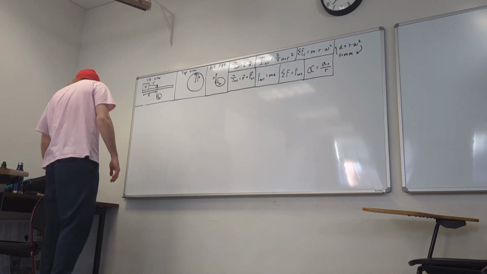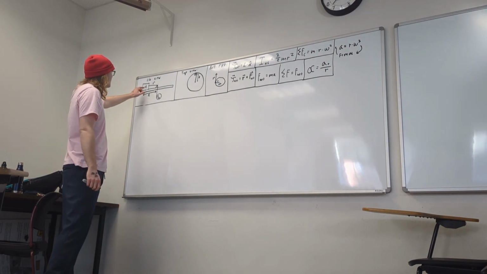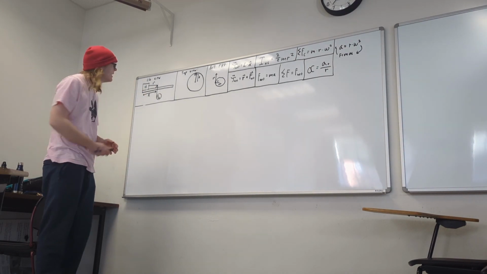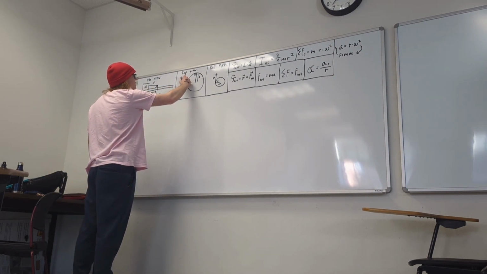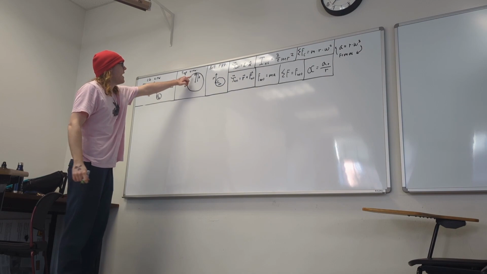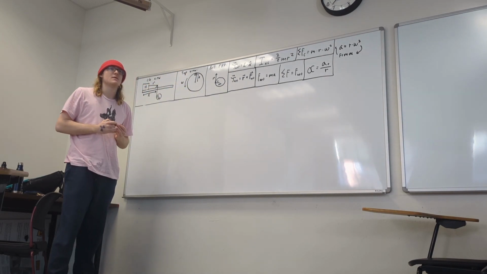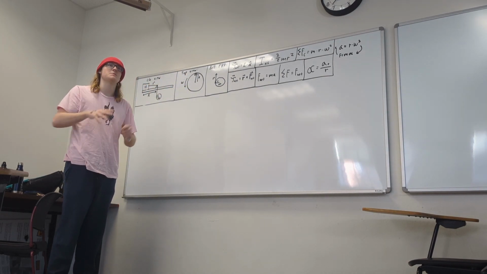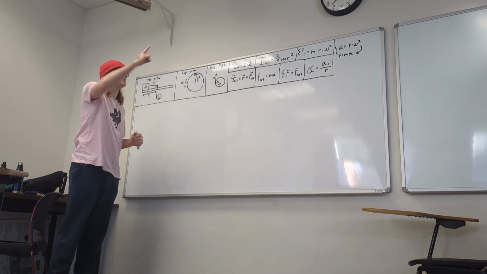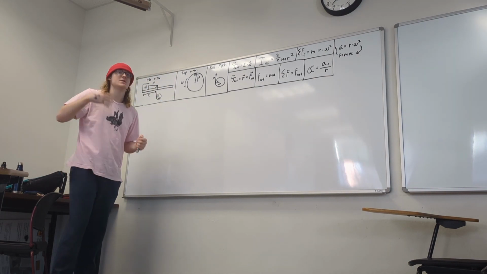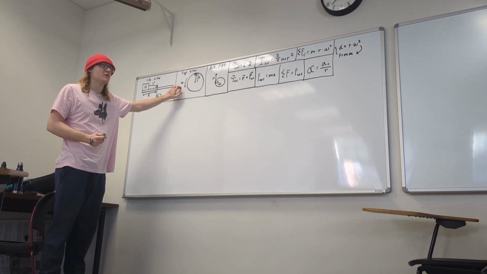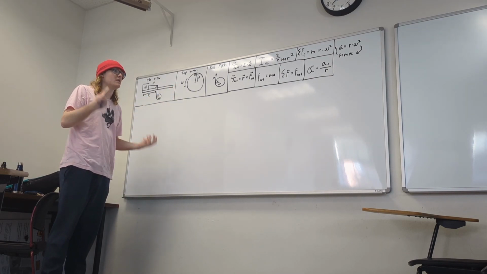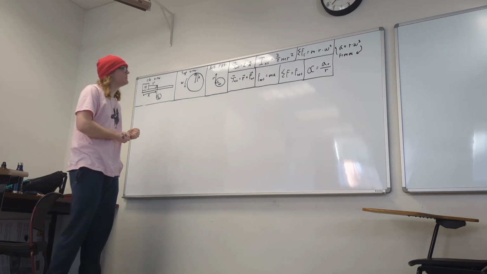To start off, we're going to want to keep in mind that this object here, the block, is going to be moving with some angular velocity in this direction at the same speed as the disk. Essentially, although they are frictionless with respect to one another, they are moving in tandem in terms of their rotational kinematics. As a result, if they are moving with a constant angular velocity, they are going to obey the rules of uniform circular motion.